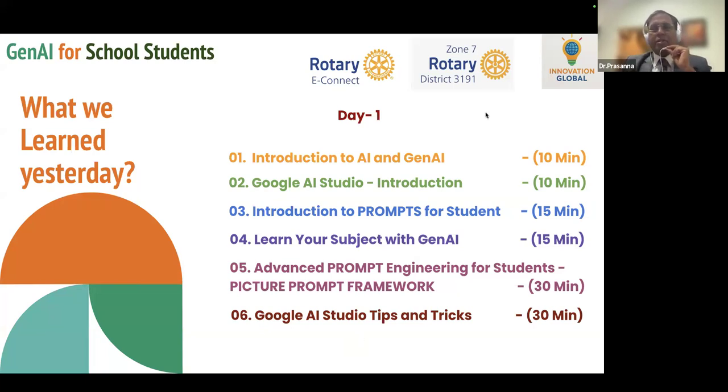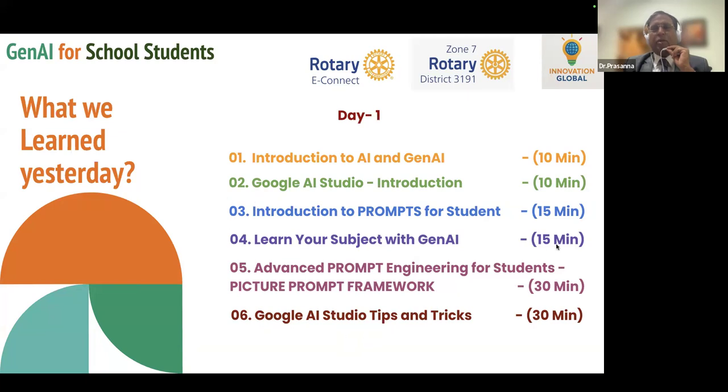We introduced an approach called prompting, through which you interacted, and you learned a lot of tips and tricks in terms of how you can use this free tool for your learning on anything, including your subject or learning a new language and so on and so forth. We also looked at an advanced prompt framework called the picture prompt framework.